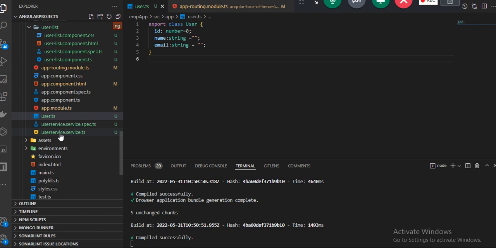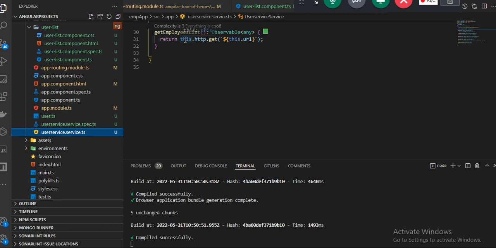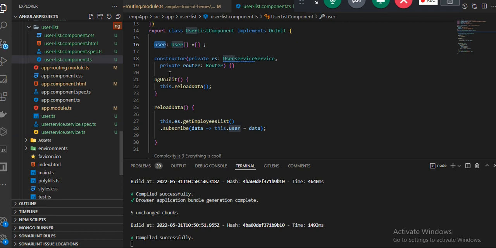The only thing you need to understand here is how the HTTP client works. So what you do, this.http.get, it will basically return the complete data, directly assigning to a particular variable. So this array has a total of, let's say, 10 users' data available, which we are just getting and taking into this user.